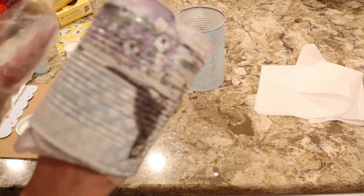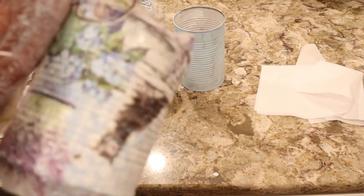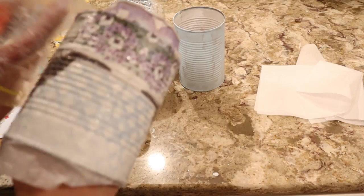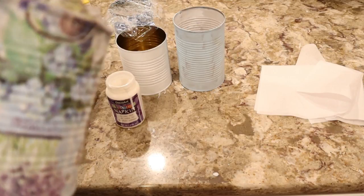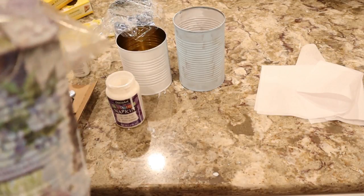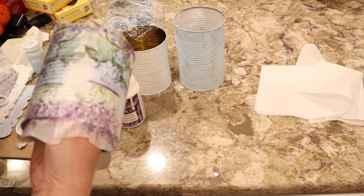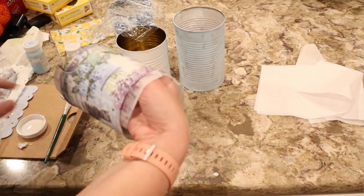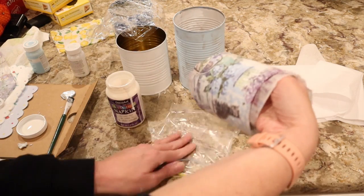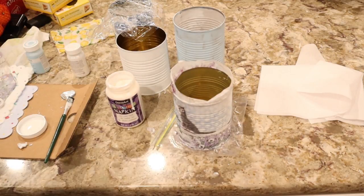But you'll see when this is dry. So, okay, I am just going to keep doing this, and then I'll go on to the other ones, and then I'll show you the finished product. But this is really, really easy, and you should try it, because the ridges in the cans grab onto your napkin and help it not to wrinkle so much, I think. Turns out to be a beautiful thing. Okay, we'll let it dry there and we'll come back to that.